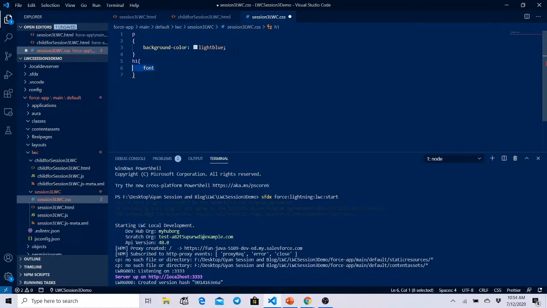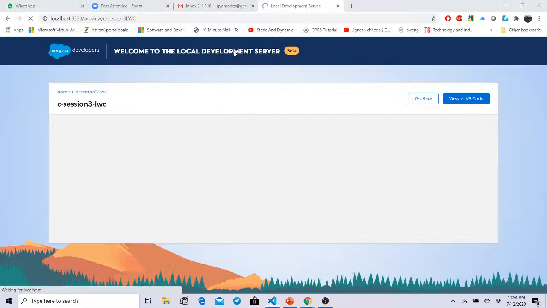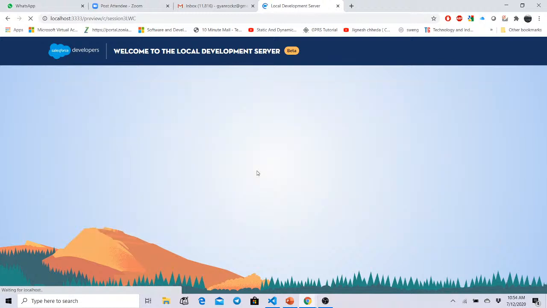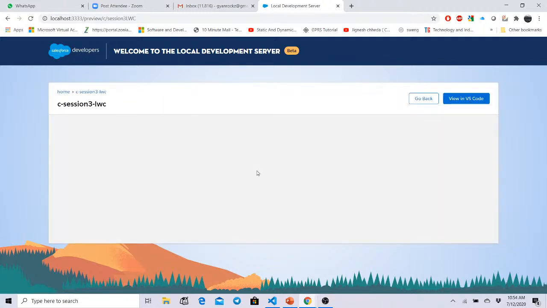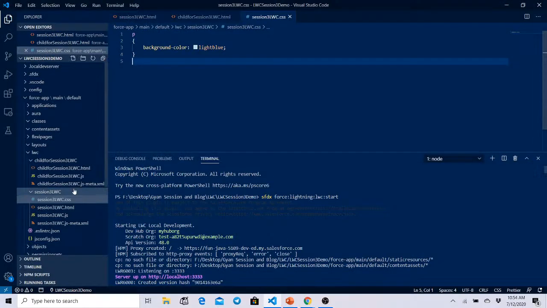Before that, let's see what we have in the component. So let it load. Let me try it in the div.